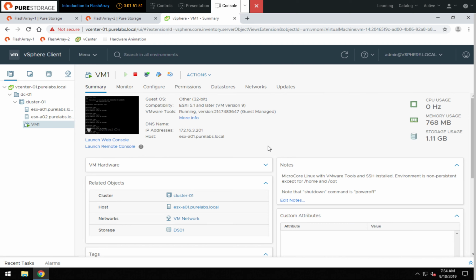So now I've got a VM running and powered on, on that data store that I created off of FlashArray 1. Now what I want to do is set up the clustering between FlashArray 1 and FlashArray 2.